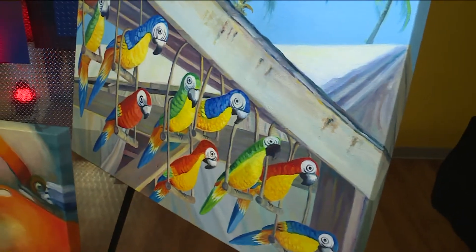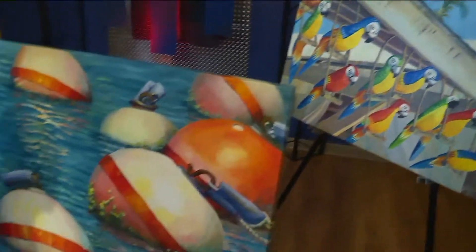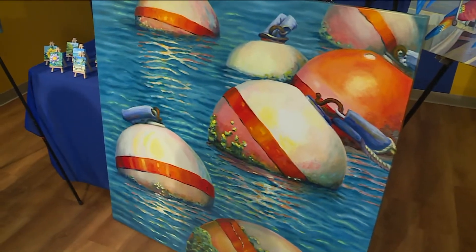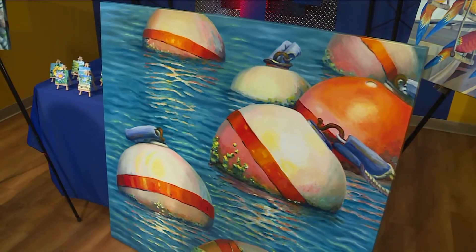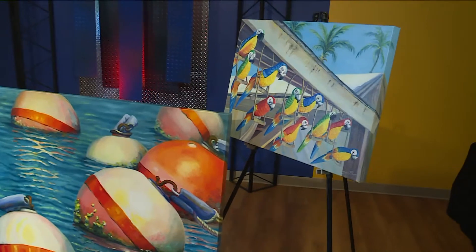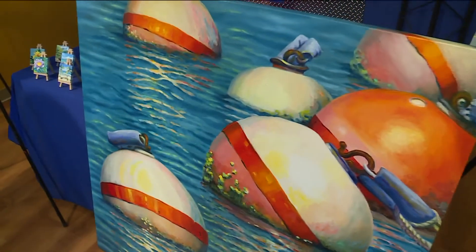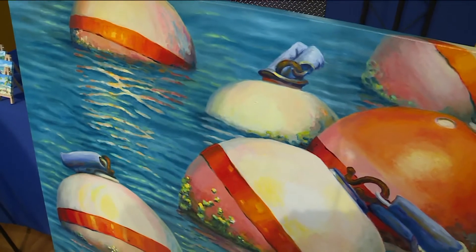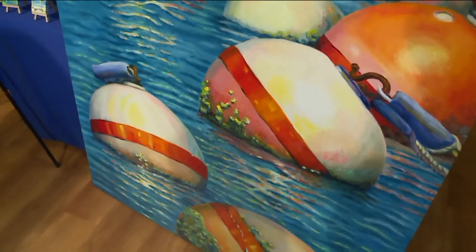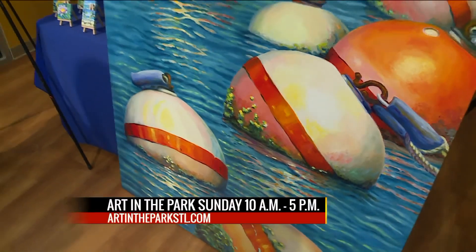Let's go ahead and take a look back here, ladies, at this gorgeous waterscape. Can you tell me a little bit about this one, Terry? I saw these mooring buoys in St. Barts, and they were lined up, attached to boats — there's probably a hundred of them lined up. So when I saw that, I thought, how can I capture that and make it come alive on canvas? It does look like it's absolutely floating; it definitely looks like it's moving.